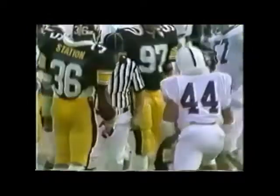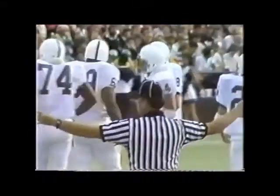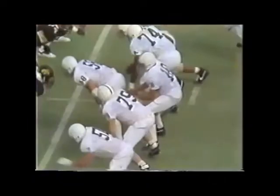Manoa, big hole, 30, and gets inside the 30 to the 27, 26-yard line. Devon Mitchell made the tackle, but when your free safeties are making tackles, you're in trouble. I tell you, he got great blocking from Conlon and Smith, though. Wait, watch it, Dan. They just rolled their people out. How about the pressure? Clayton, he did his job, too. They're right out in front of the ball carrier.